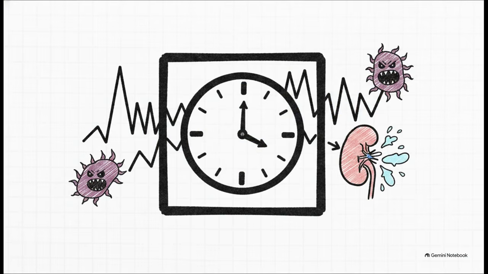The fundamental flaw here is that these classic models check the bacterial head count exactly one time, usually at the 24-hour mark. It's just a snapshot, so they totally miss the dynamic, ongoing tug-of-war between the drug and the surviving bacteria. They miss resistance that might pop up late, like on day 3 or 4, and worst of all, they completely ignore wildly varying patient profiles. Like, if a critically ill patient has augmented renal clearance, their kidneys are flushing that drug out way faster than a healthy person. The old formulas just don't account for that.